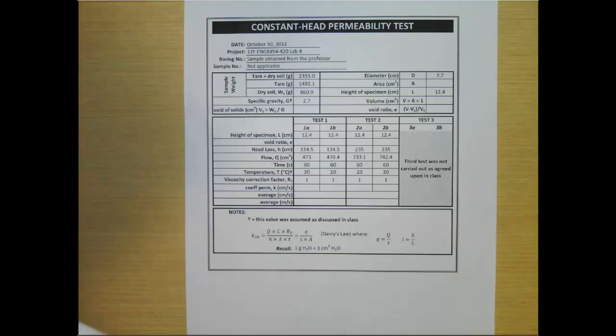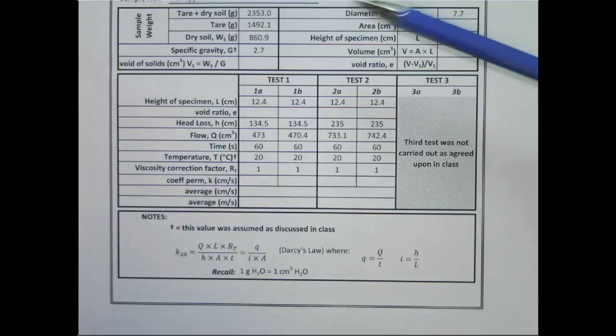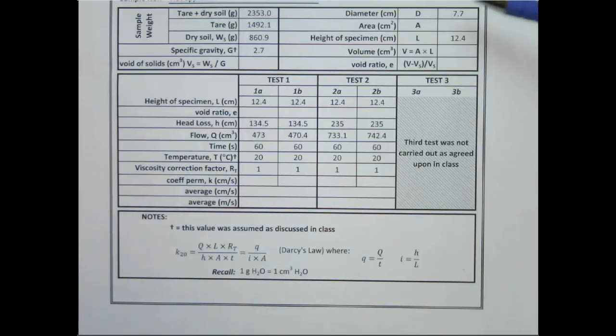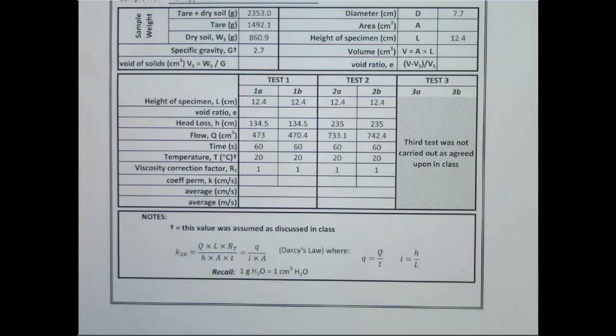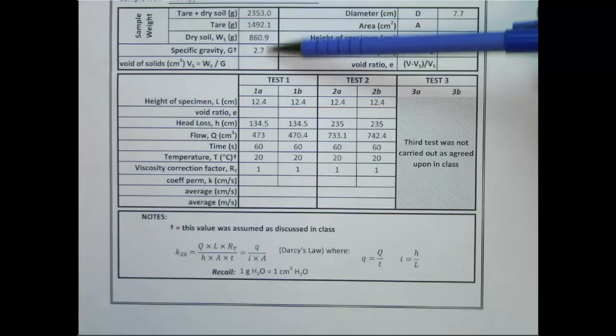Let's get to it. So first things first, I'm going to zoom in to give you a better view of the table itself. So the data in here, you'll notice it's not the same as the one for your lab. I just picked data from a previous lab. The first thing that we're going to do is cover the top portion of this table, starting left to right. So all of this information was provided to you.